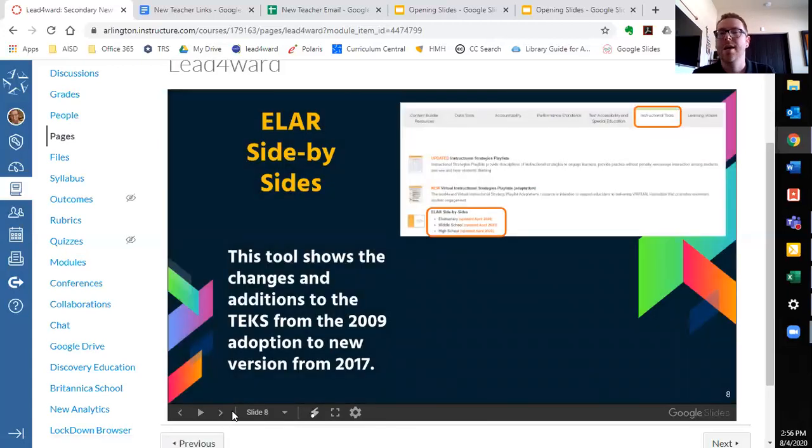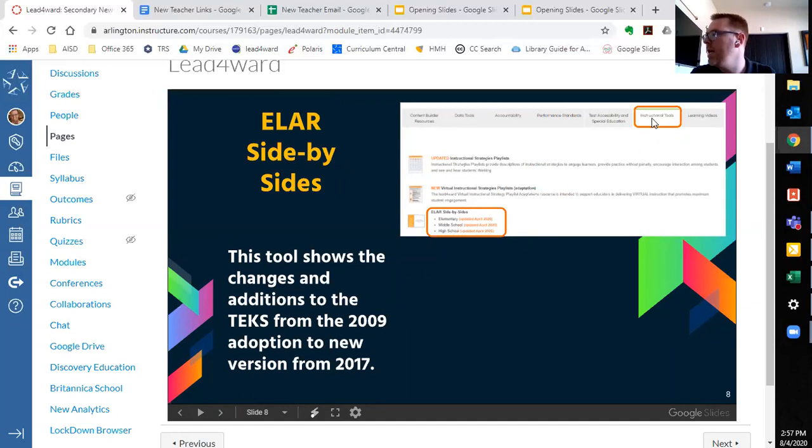The side-by-side. This TEKS side-by-side, again, is a useful tool if you're trying to see how the old standards and the new standards work together. This is a really helpful tool. I will tell you right now, TEA has their own side-by-side document on the TEA website. If you Google TEA TEKS ELAR TEKS side-by-side, you can usually get to the right page. I think if you're trying to go by the letter of the law, you go with the one from TEA. This one from Lead Forward is really close to TEA's. I think it's easier to read. And so that's where this tool could come in handy, it's a little easier to consult.